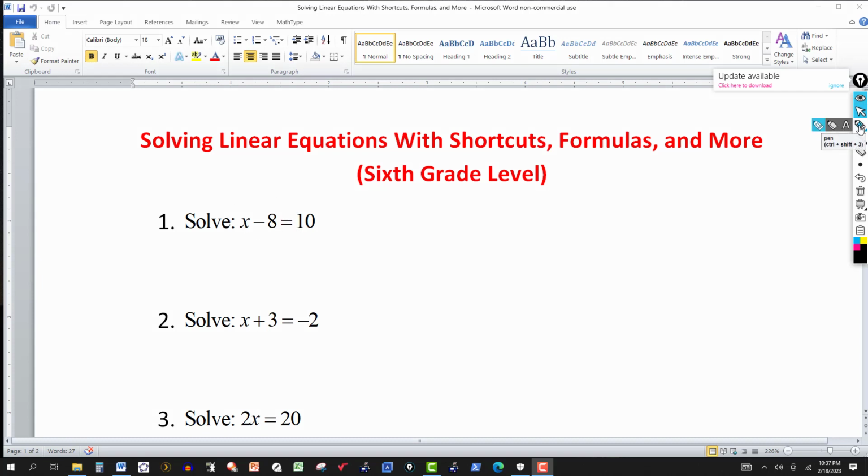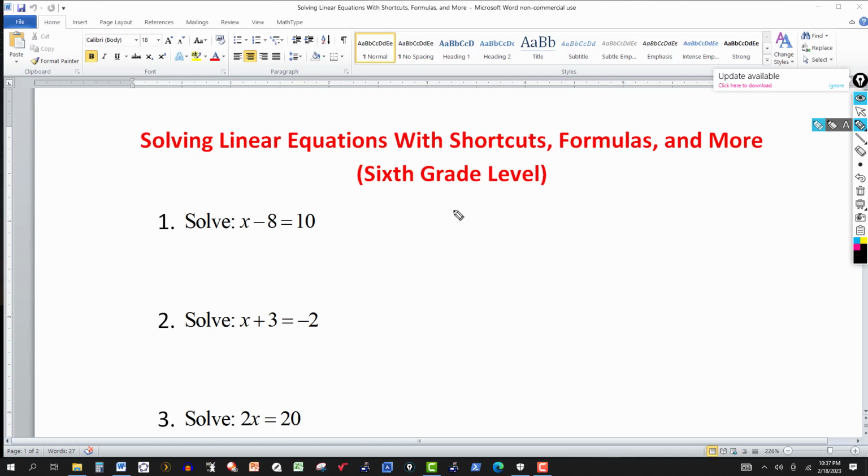And what we want to do when we solve an equation is isolate the variable. Could be x, could be y. In this case, I've got all x's in the equations. So what we did last time was we said, okay, we have x minus 8 is equal to 10. I want to find the value of x. That's what solve means. What number minus 8 gives me 10? So we said we could isolate x by adding 8 to both sides. We get x is equal to 18.